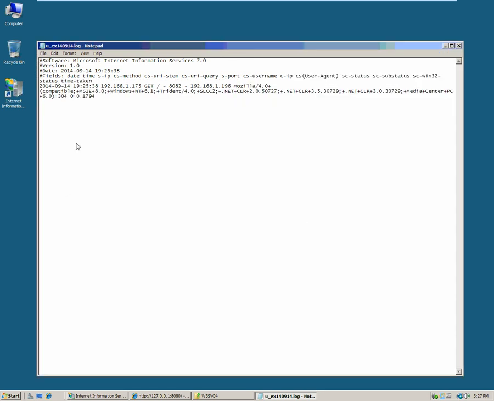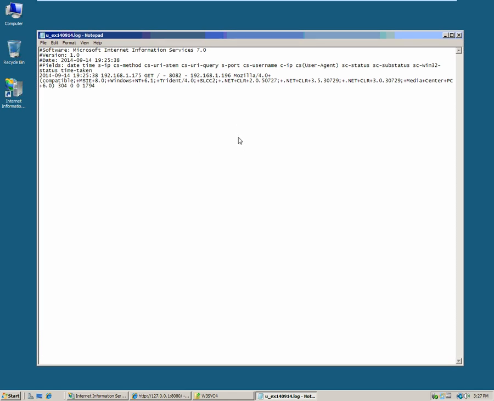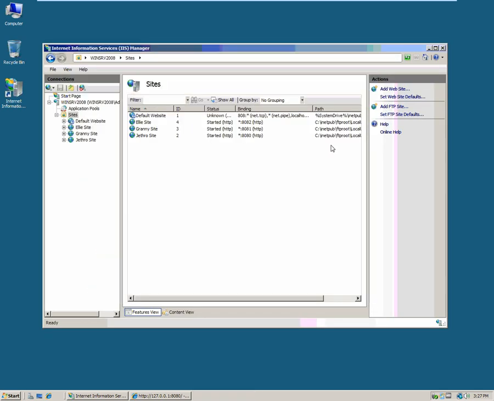Now, we should see a port 8082 assignment here for reaching that particular website, and we do. It's right here. So that proves that IIS7 logged our attempt to get to port 8082 for Ellie's website, and it logged it here as port 8082. So that's the significance of the logs here, so that you can keep track of and monitor traffic to those websites. So this has been a demonstration of creating three multiple websites using the multiple ports methodology.